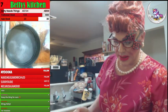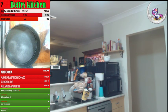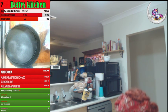Okay, we'll go back to the pan. We spray the pan. I need to get a bowl. No, I need to get a saucepan actually, because we need to cook these over the saucepans. Now I did a big cleanup.